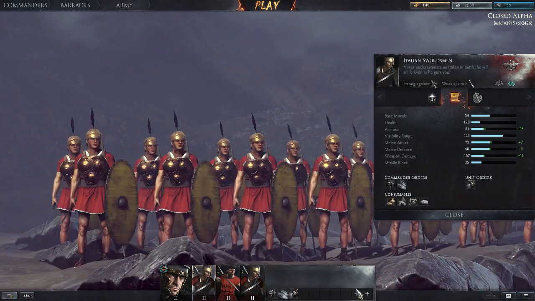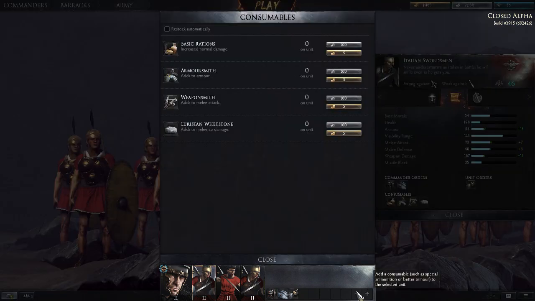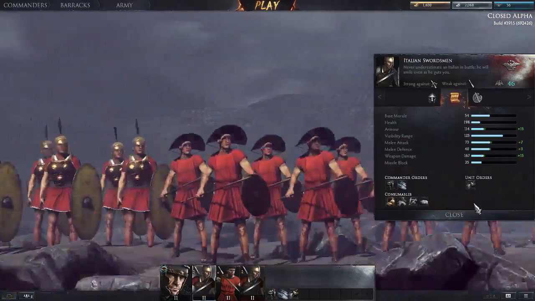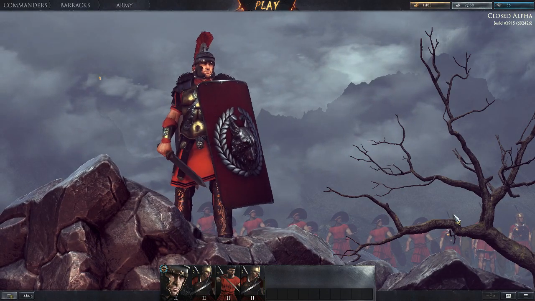Okay, so we'll go on to consumables at the moment. Down here, you've got your consumables. You can restock them automatically out of your silver or out of your gold if you really want. I haven't really used them. I haven't noticed much of a difference, to be honest. You add to your armor, rations. This is basically like your ammo in World of Tanks, that you have to restock. You will also have to replenish your units after a battle. So if you take a lot of casualties, you'll have to pay more because you have to get more dudes back.